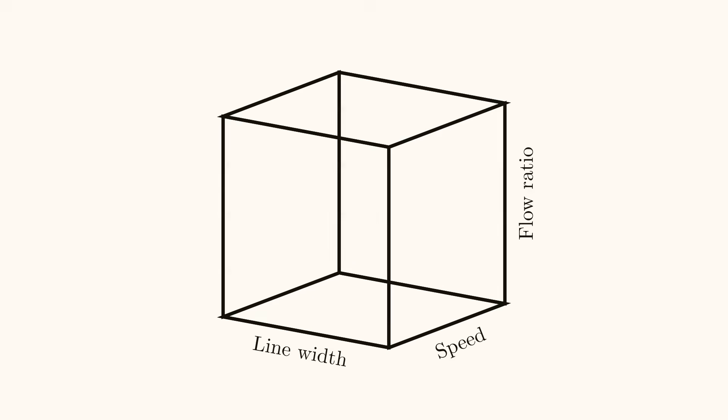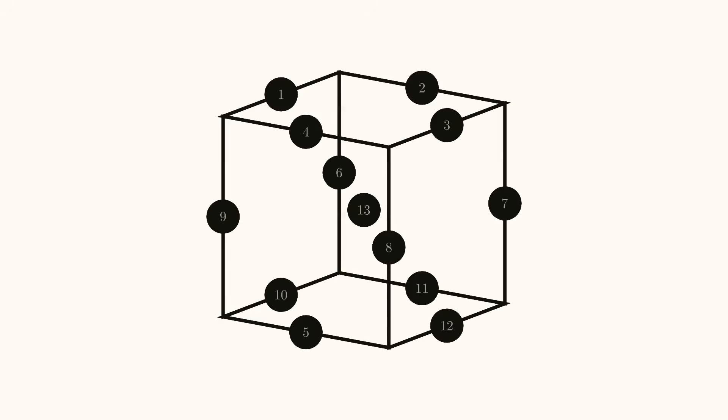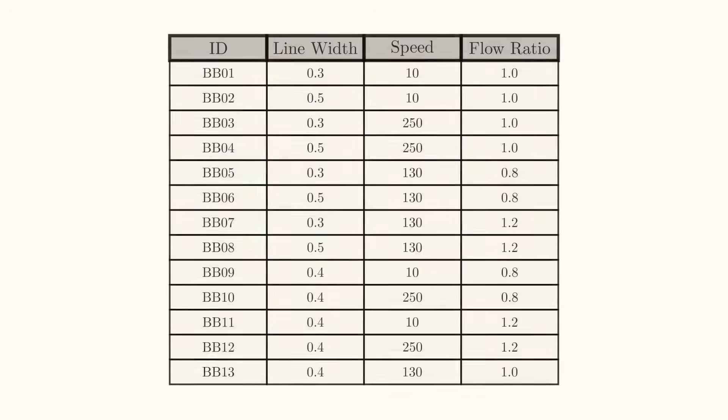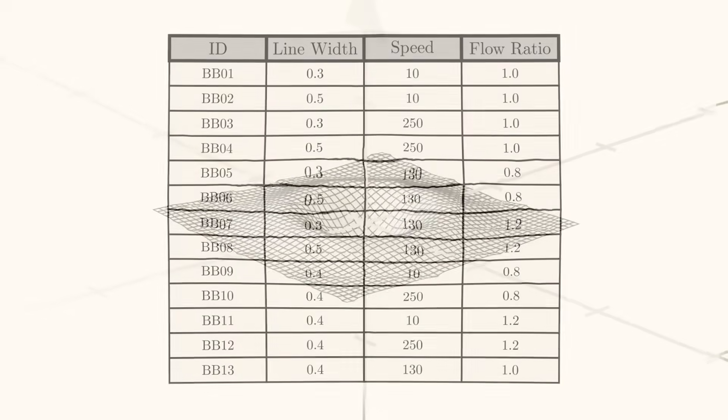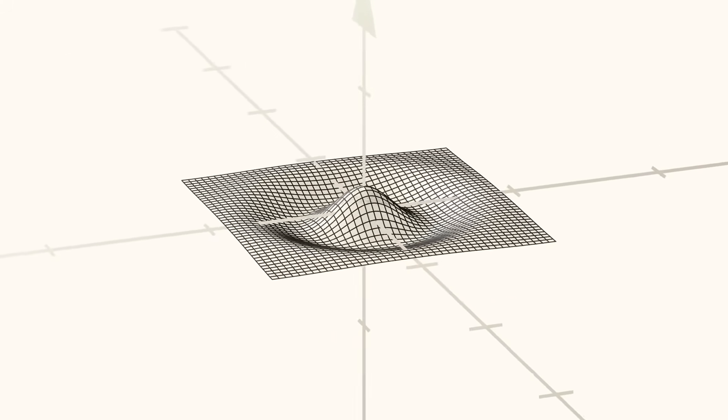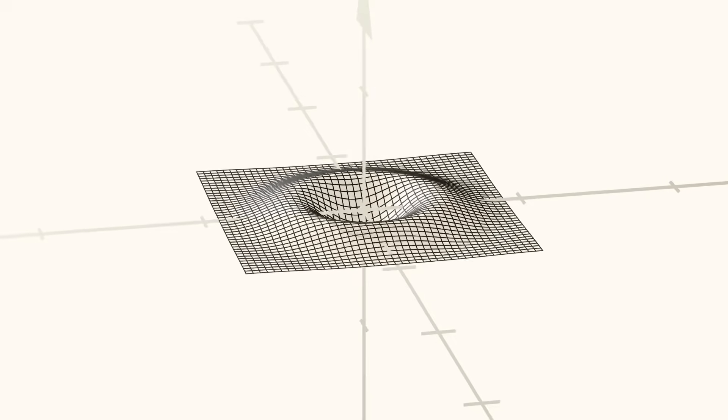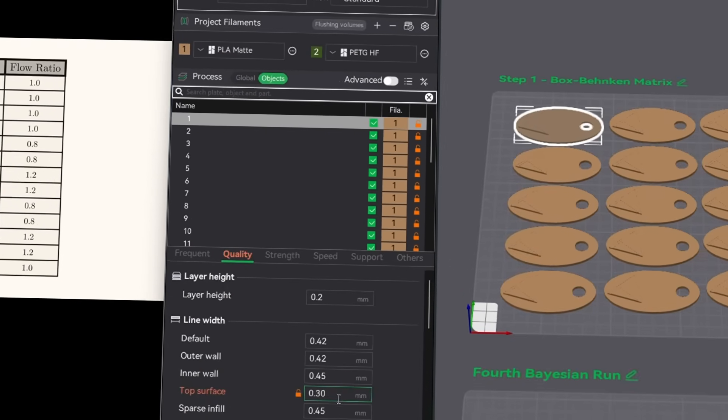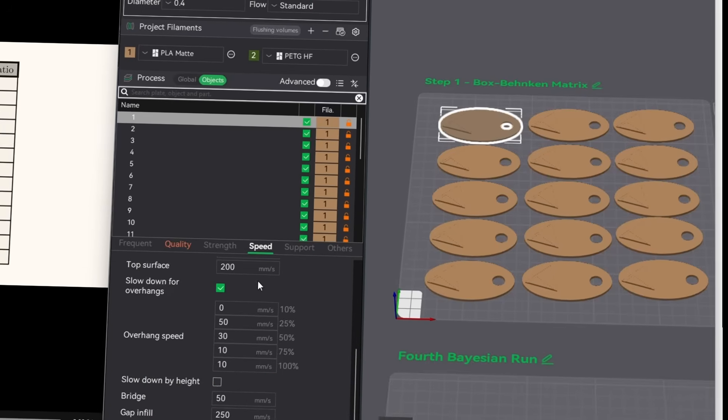What Box did with his method was choose parameter combinations that tested the ends of the ranges of two parameters while keeping one at its midpoint. If you run the combinations shown here, you can fit a quadratic function to the data and help map the results of a dependent variable to each set of independent variables. And I'll show you that in a moment. Applying this method is as straightforward as plugging the parameters into Bamboo Studio and printing 13 samples, one for each point in the design space. These were the results.